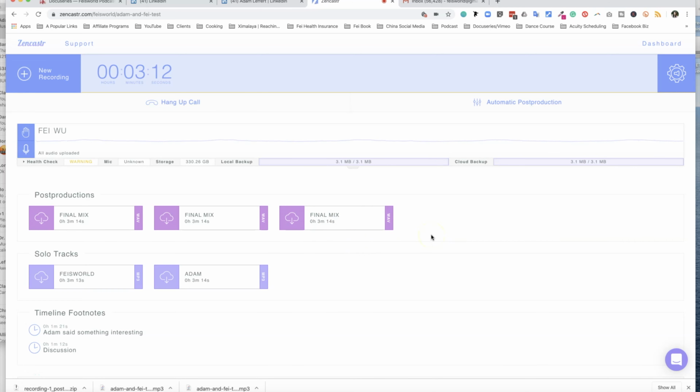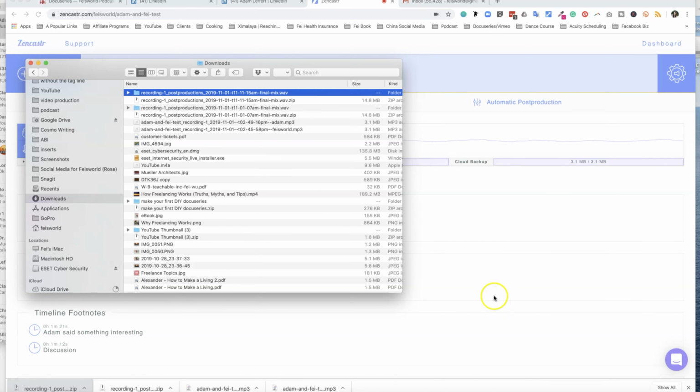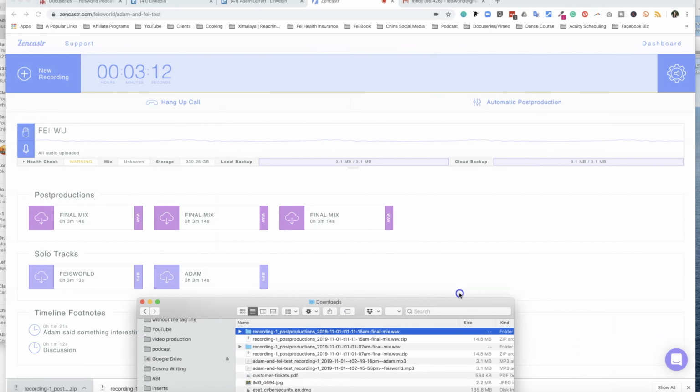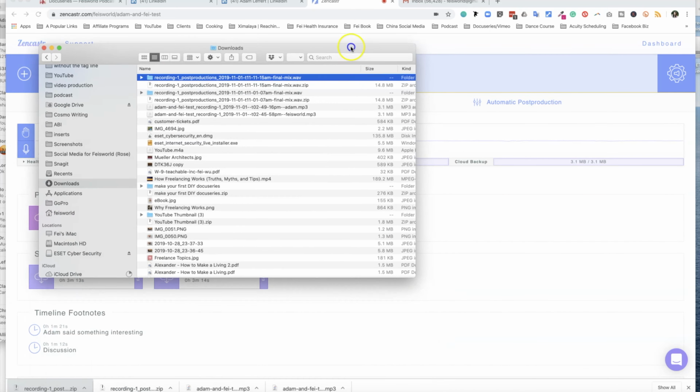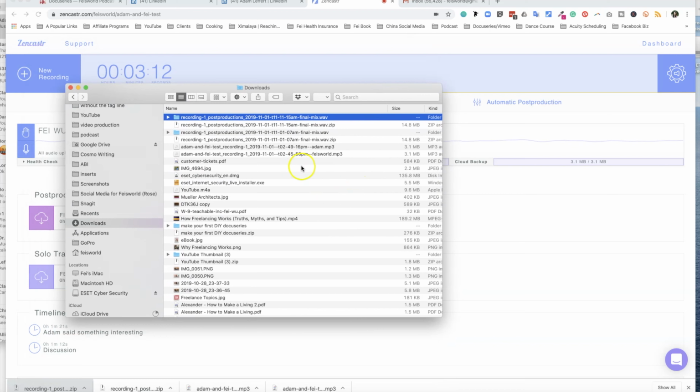Now, the silver lining of all of this is once you've done the first round of post-production, the second and third, they go by very quickly. It literally took about 15, 20 seconds as opposed to the first time around, which was about 5 minutes for a 3-minute audio piece. With that said, even though the recording files on your Zencastr.com dashboard don't show details of the recording, when you download them, it does indicate the year, month, and then time of the day. So it will tell you which one is the final one.